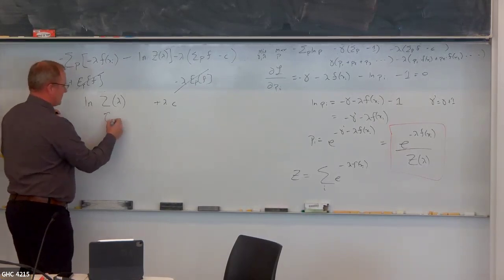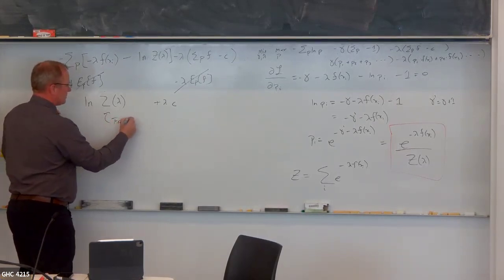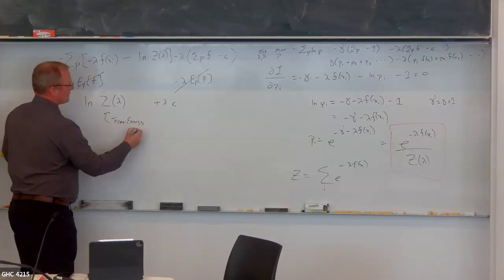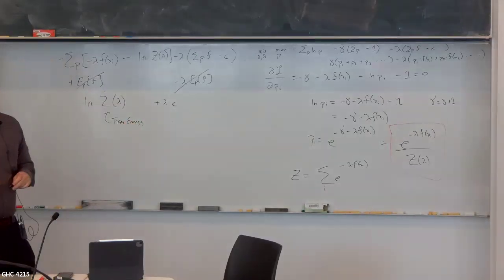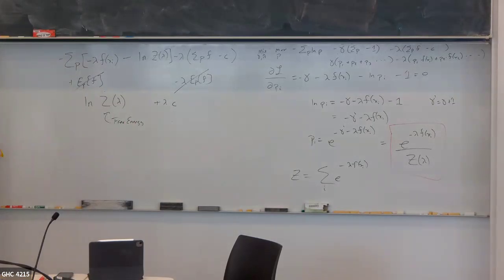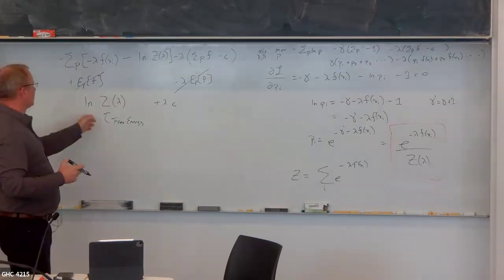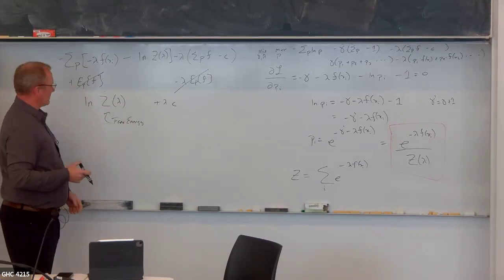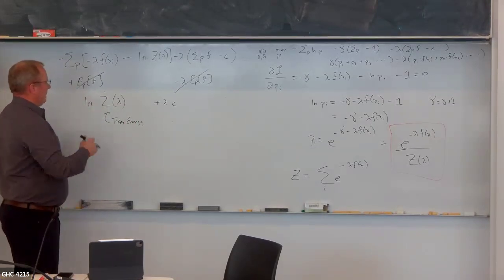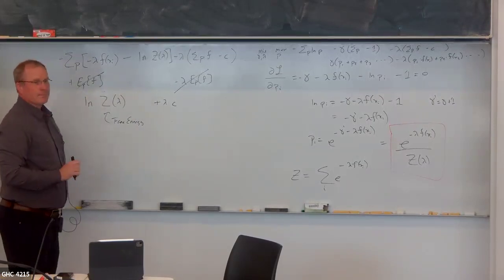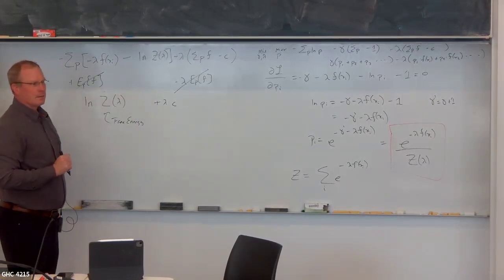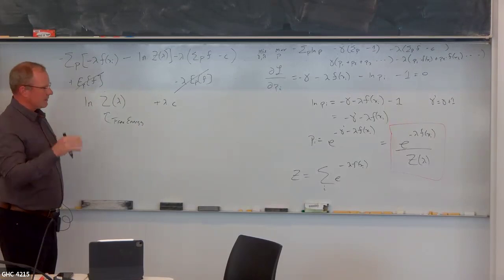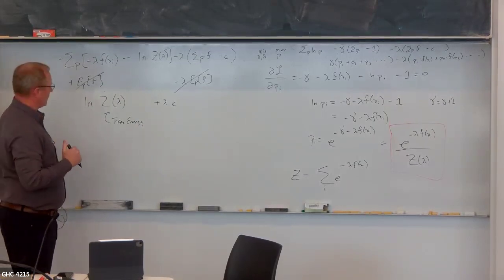This, by the way, is called the free energy in physics. It shows up everywhere. I can't remember, up to sign and up to some constant that they put in front of it, like Boltzmann's constant or something like that. But this thing is called the free energy, because it's the most important quantity in statistical physics. Okay, I'm gonna compute the gradient of this thing, and then we're basically done. I'm just gonna show you like 2 examples, and then let Stephen teach you the wonders of weighted majority.